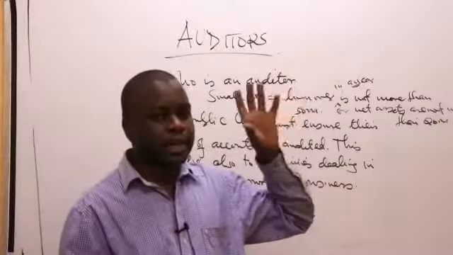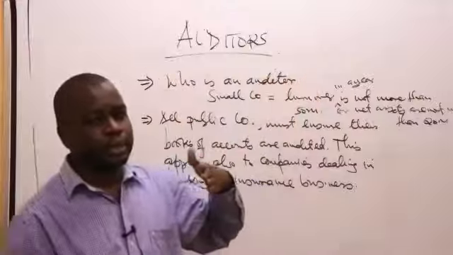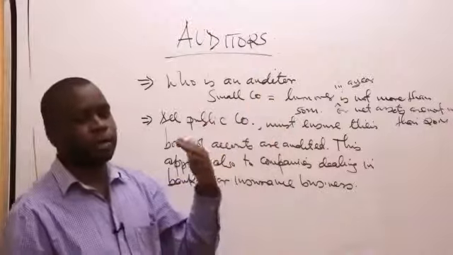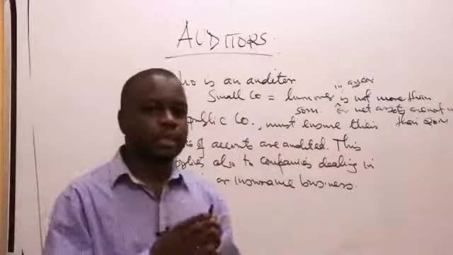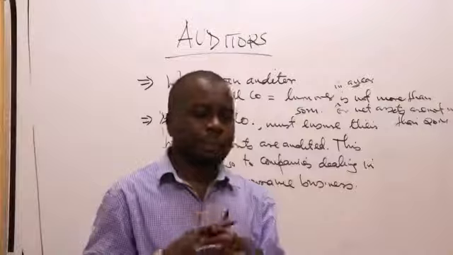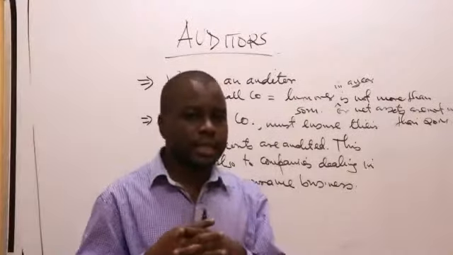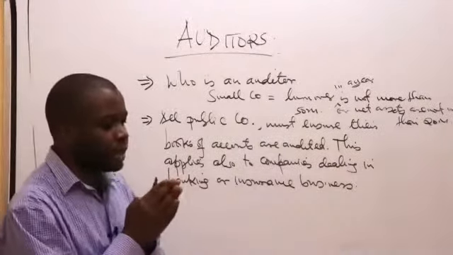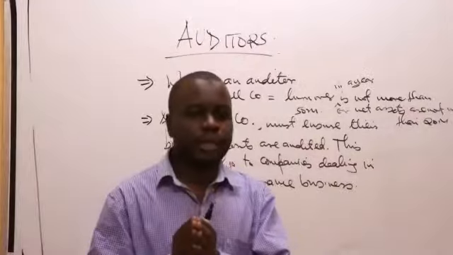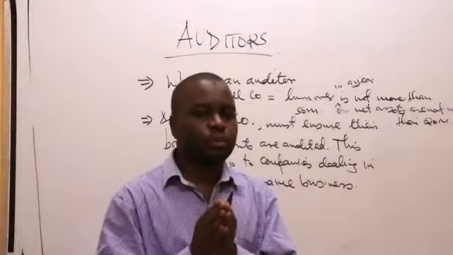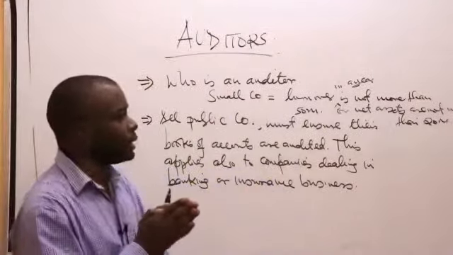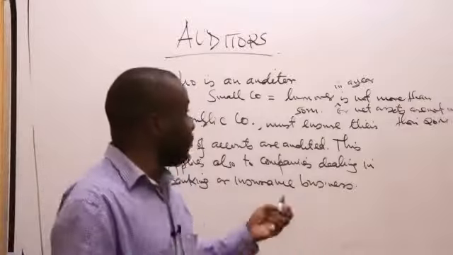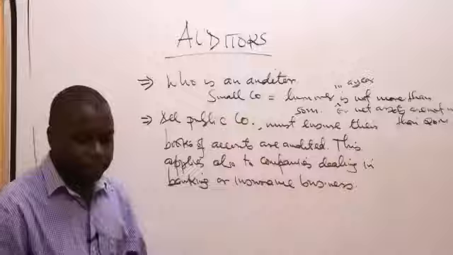He doesn't have any relationship to do with the company. So, for example, if this particular auditor being appointed is a relative to one of the directors, then it means that there is no independence. So independence must be ascertained before this auditor is appointed. It's just an independent officer who doesn't have any relationship to do with the company, coming in to check whether the affairs of the company reflect a true and fair view. That is what we mean by an auditor.